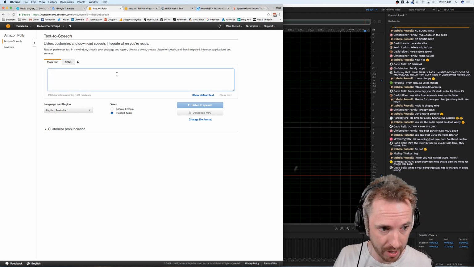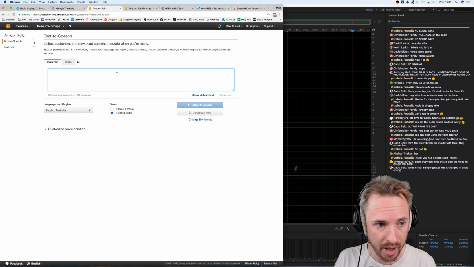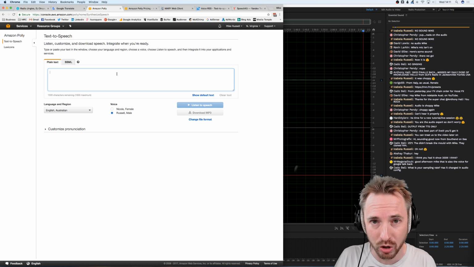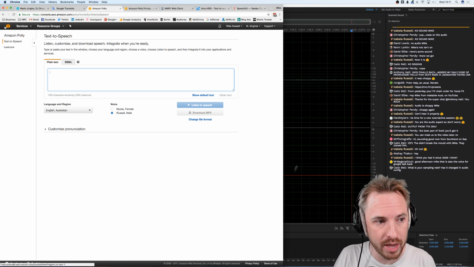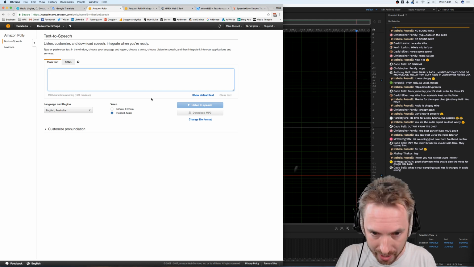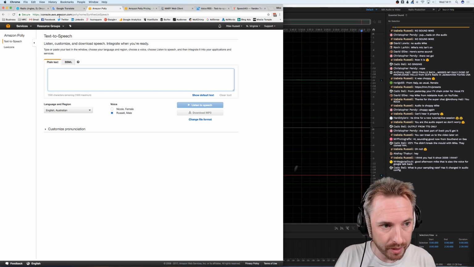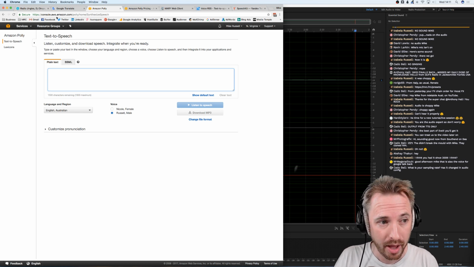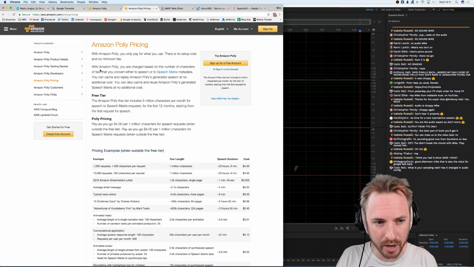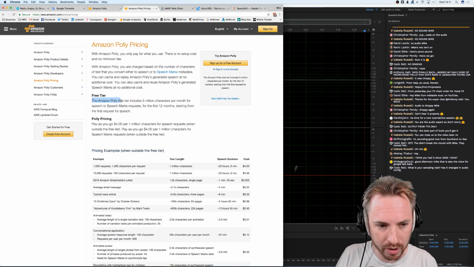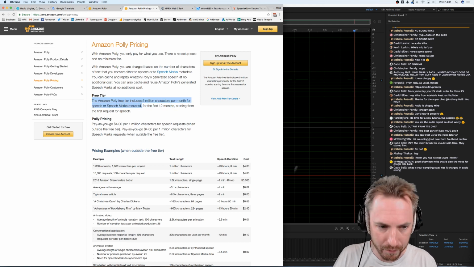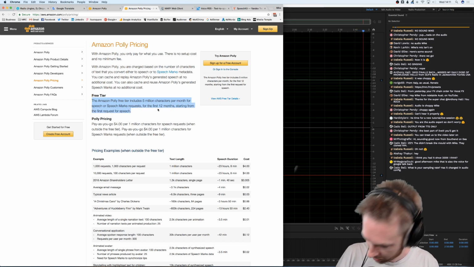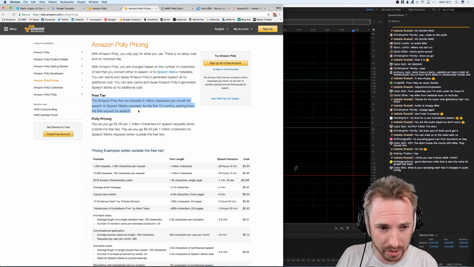So really, really cool stuff. Being used for all of Amazon's text-to-speech stuff. I think it's somehow related to Amazon Alexa as well, but Amazon Polly is kind of like a web service. You can get it through the AWS panel, Amazon Web Services panel, and actually if you sign up to it, just search for Amazon Polly. That's the best way to find it. Yeah, it's actually free, I believe, for a year. The Amazon Polly free tier includes 5 million characters per month for speech or speech marks requests for the first 12 months, starting from the first request for speech. I started using this probably the start of this year or late last year.